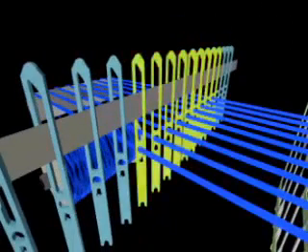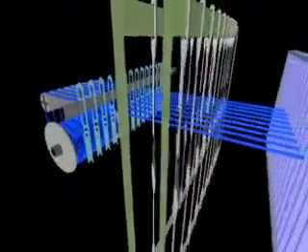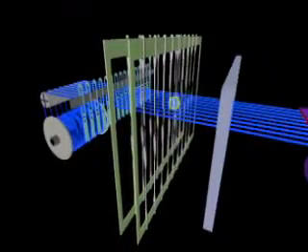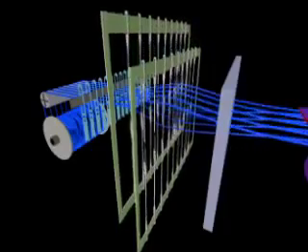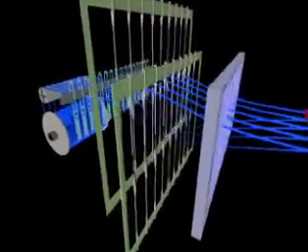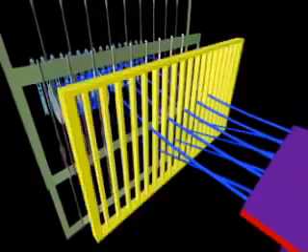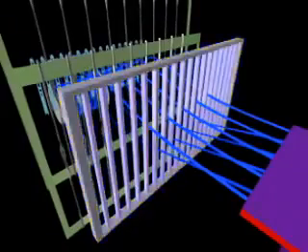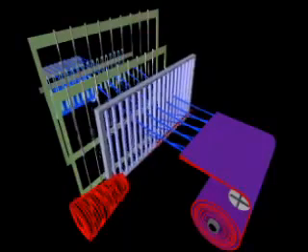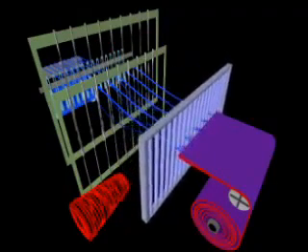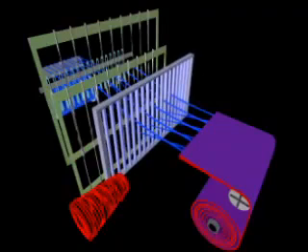Each individual yarn then goes through a drop wire that is part of the loom's stop motion system that helps prevent mechanical defects from occurring during weaving. Next, each yarn goes through a heddle eye that is mounted in a harness. The harnesses are used to raise and lower the yarns to achieve the desired design. After leaving the harness, the warp yarns are evenly spread and spaced by a reed. After a filling yarn is inserted at a right angle to the warp, the reed is used to force the filling yarn into the fabric. Then the fabric passes through take-up rolls and is wound into a roll.